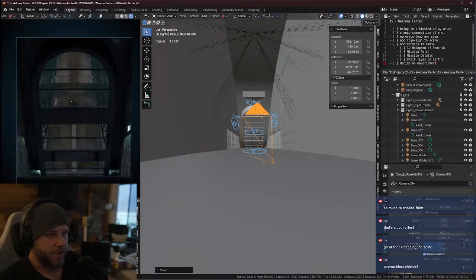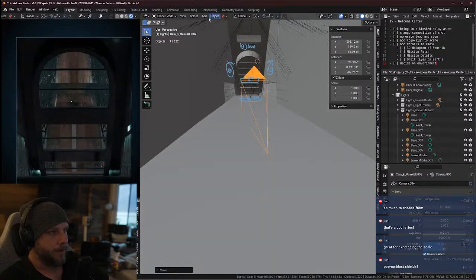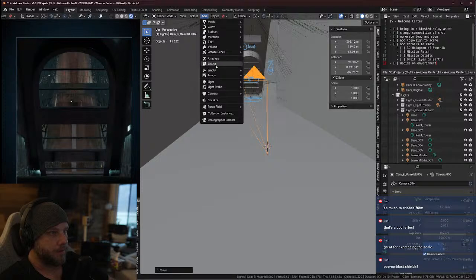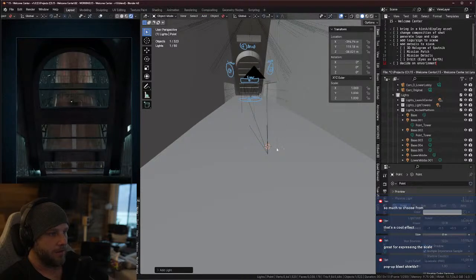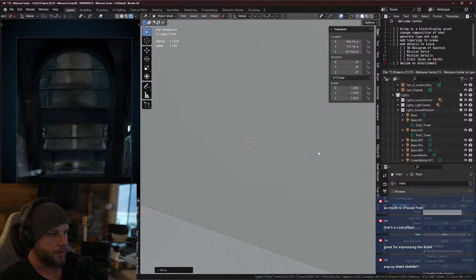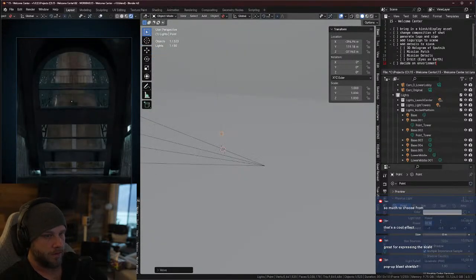So I love this shot. I just don't know if it would work, right? We can add a light here to see what the ground would look like, but I don't feel like you could put a welcome station in here very well. I could be wrong. Right, so you can start to see it lighting up.